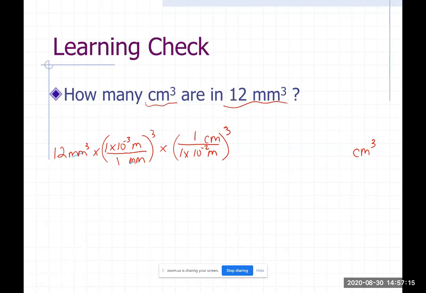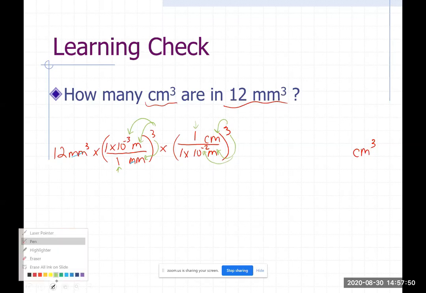Now, in order to cube those exponents, we have to apply them not only to the other exponents, but also to the units down here. Because this is a 1, 1 raised to the power of 3 is still 1. But we do have to apply that 3 to those units and cube them. Again, this is a 1, and so 1 raised to the power of 3 is still 1. But we do have to cube those units, and we have to cube the units on the bottom, as well as apply that to the exponent that's on the bottom here. To apply those exponents that are outside the bracket, we're going to multiply them.